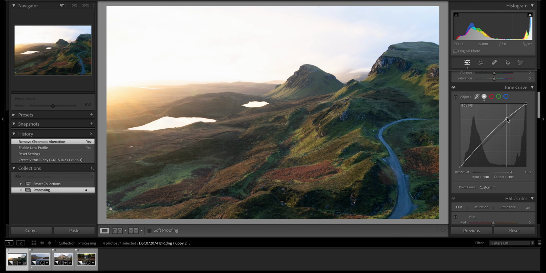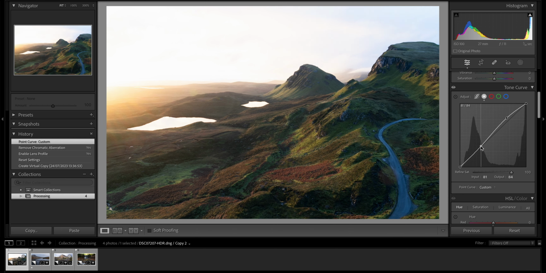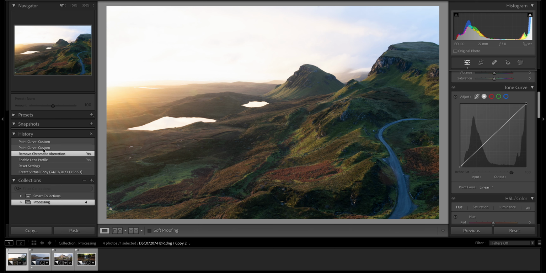So I usually go up here, so that brings the whites up. And then down here, which brings the blacks down. And if we look at the histogram, before there and then after there, you can just see the histogram spread out a little bit more. Some people will go with a more aggressive tone curve, so they go for a properly shaped S, but I just go for a nice gentle one, but that's just my personal preference.